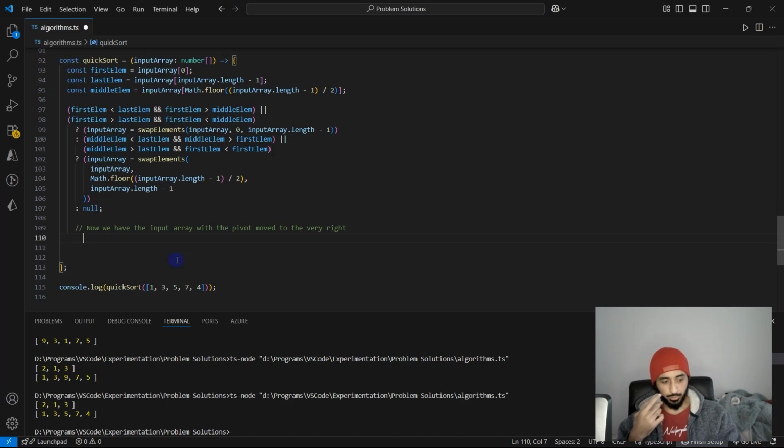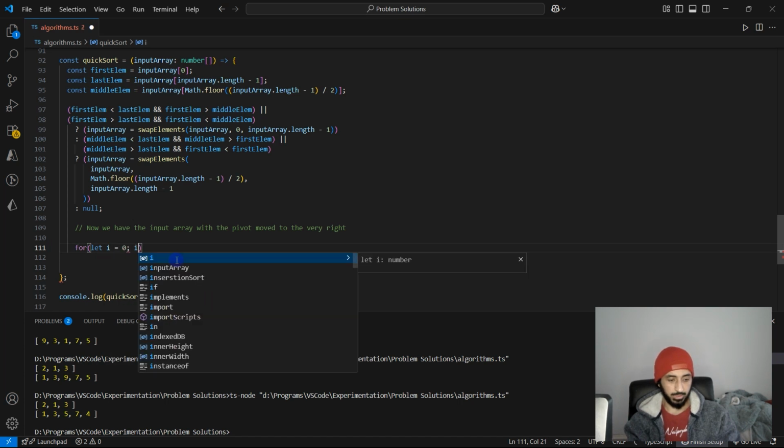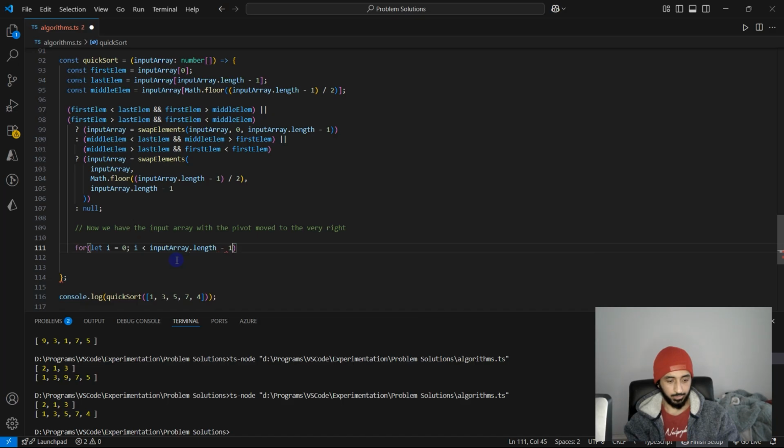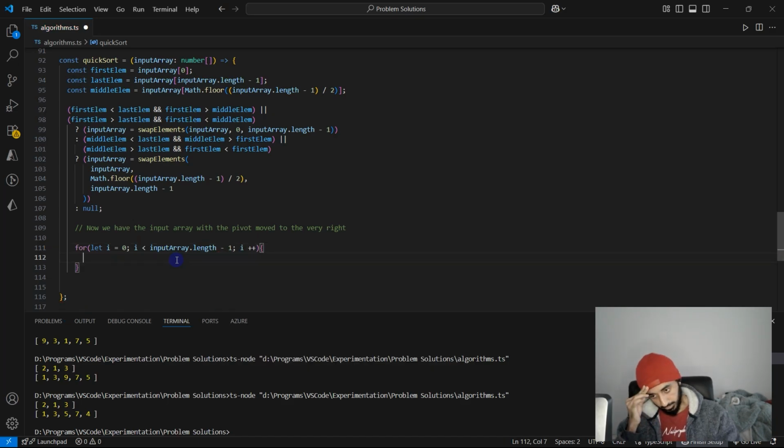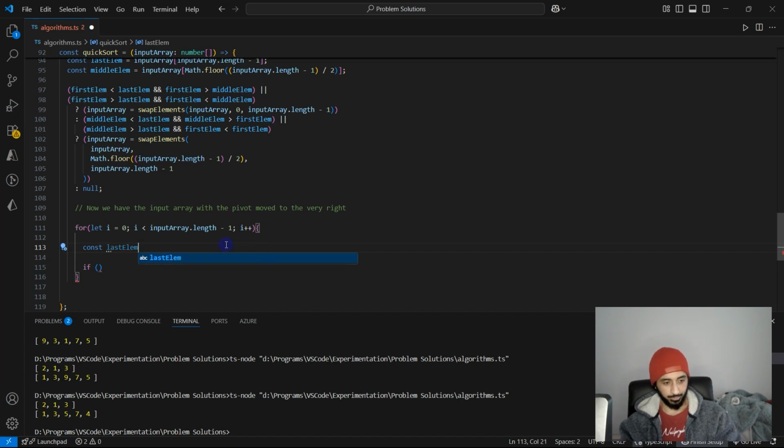So it's going to loop through each element. Okay, so for let i equal 0, i less than input array dot length minus 1, i plus plus, and it's going to be if const last, I don't want to use the same variable name.